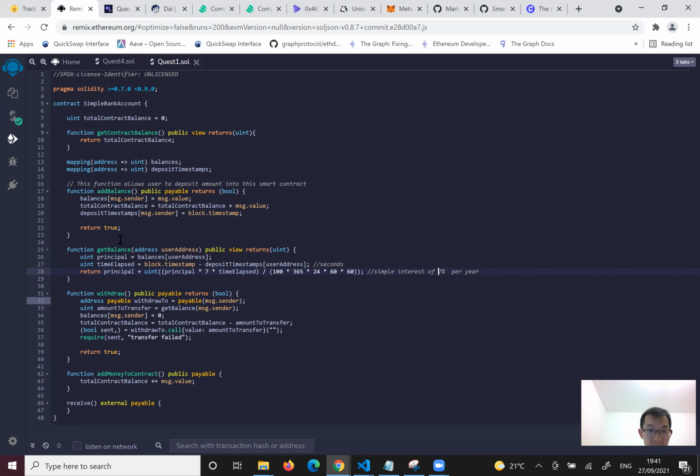The next function is the withdrawal function, where the user will be able to withdraw amounts from this simple bank account.